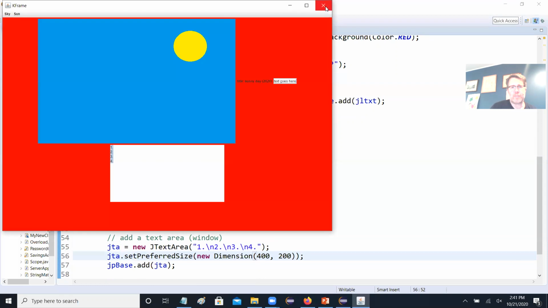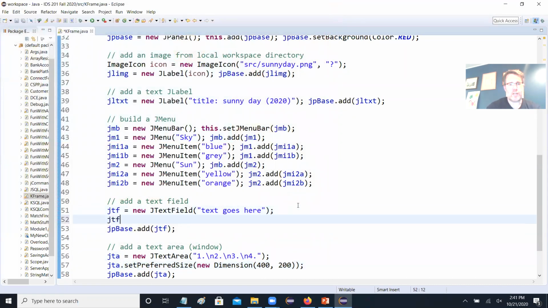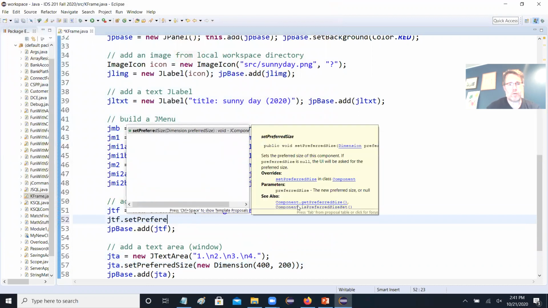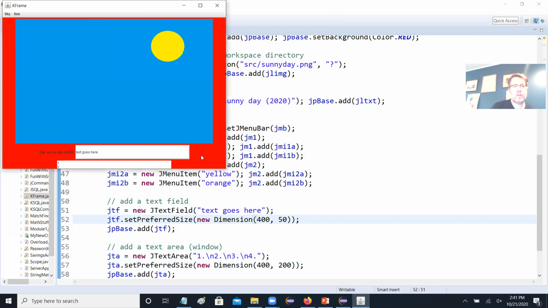Okay, so same thing with JTextField objects. Again, we can do JTF.setPreferredSize. We can do the same thing, new Dimension, I don't know, 400, 100, 450, I guess. It's fine. Do something like that. And there we have our 2 objects in the size that we want them to be, more or less. Okay. So that's quick stuff here.